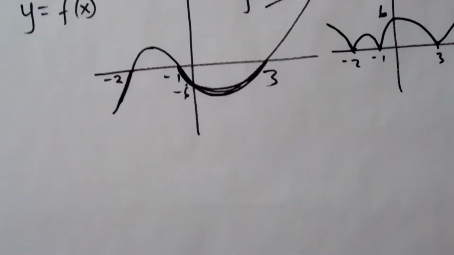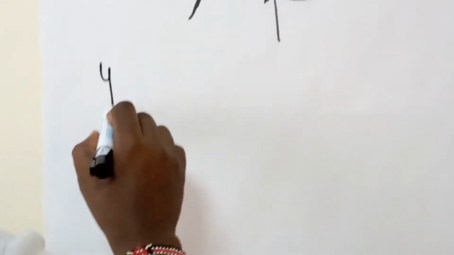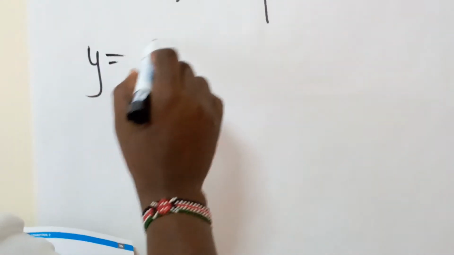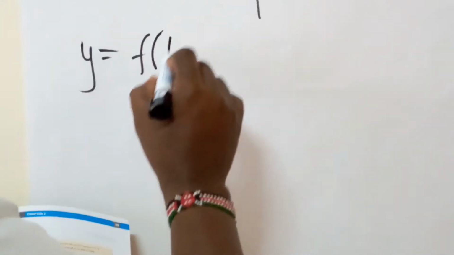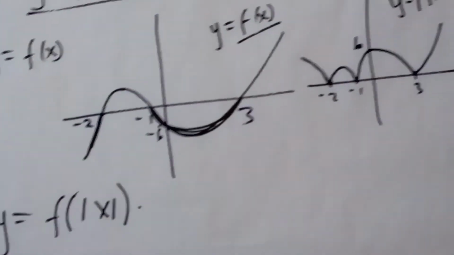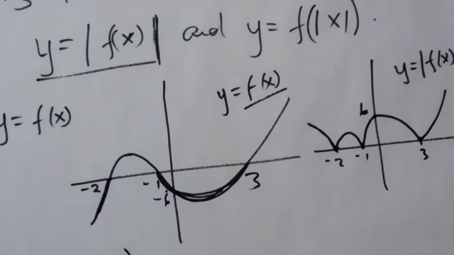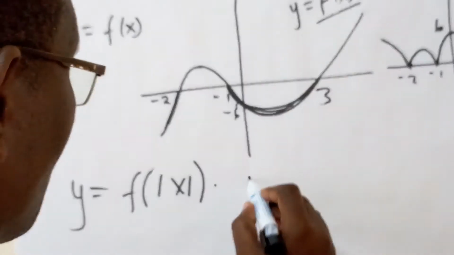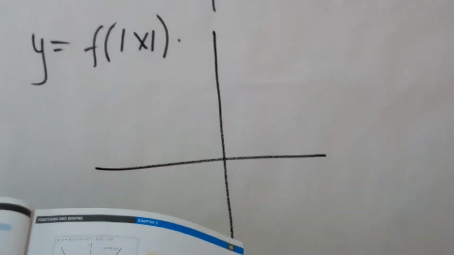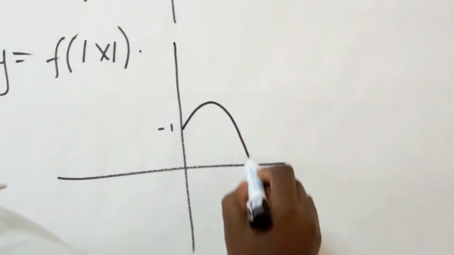And I want to just briefly, because we will look at other examples, explain how you sketch the graph of y equals the function of the modulus of x. There are two steps also. Sketch the graph of y equals f of x for all values of x equal to or greater than 0, and reflect it in the y-axis. Let me explain something even using this diagram here. First of all, we have a 1, and we have a graph like that.